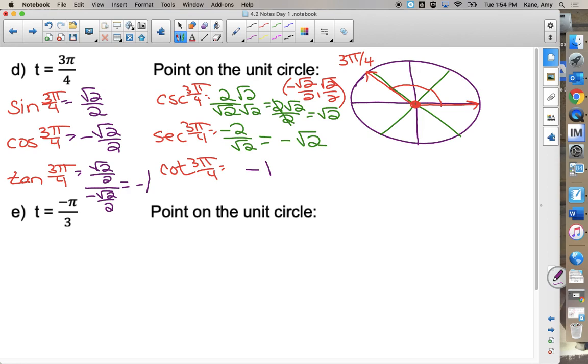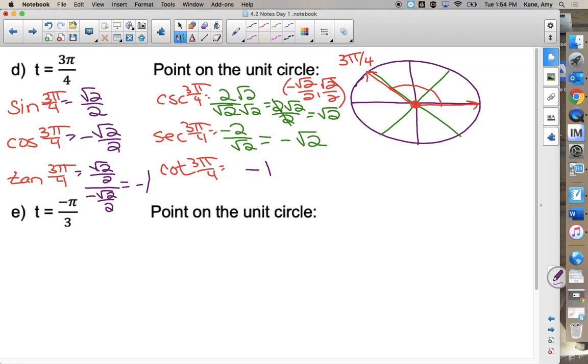So this section is just kind of getting you to understand that there are 6 trig functions, and also learning how to evaluate. We will obviously do more with it, but right now it's getting you to see the ordered pairs, how to calculate those ordered pairs or the functions from the ordered pairs. In your packet, I want to show you the wonderful trig chart. That's actually part of your homework, but I want you to see how the patterns work.